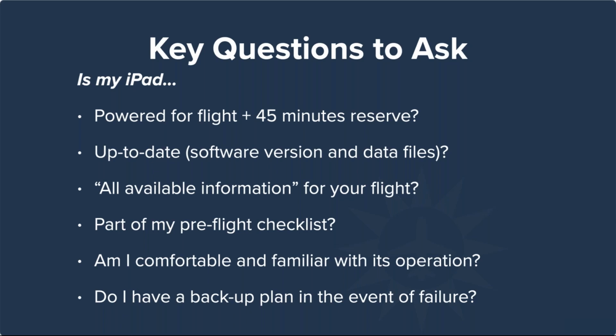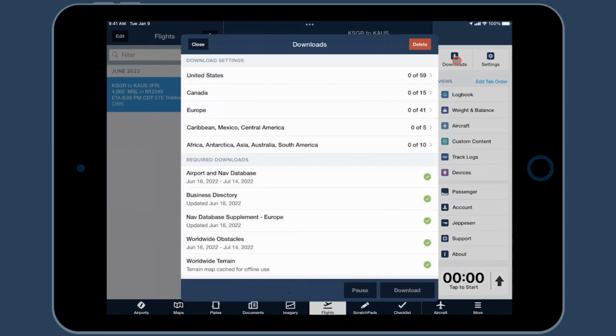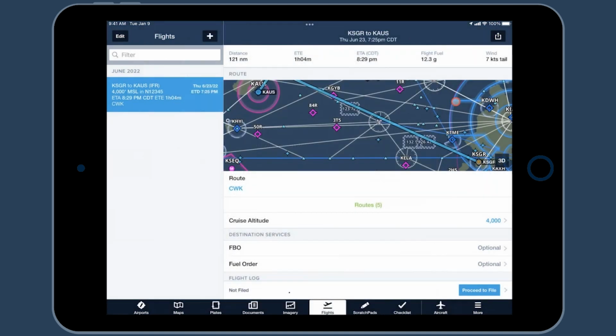And not just the software version, but also the charts. You can tap more and then download. Do you want me to switch to that screen? Yeah, sure. Why don't we go ahead and do that? Okay. If any of your charts need to be updated, we'll tap more, download, and the download button right here would highlight in blue, and you just tap download and it would download the latest and greatest charts. Right, and if you do have a lot of downloads, I would certainly recommend doing that the night before, because they can be rather significant. Yeah, thanks for bringing that up.